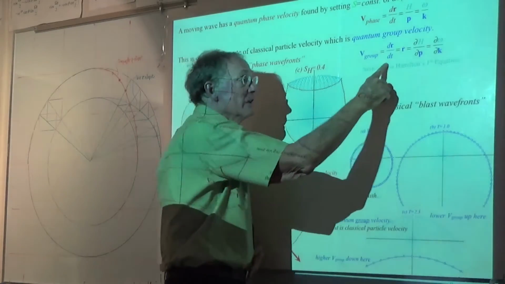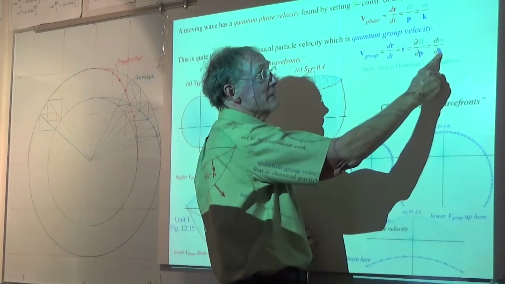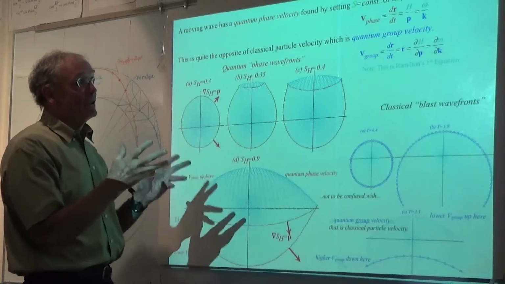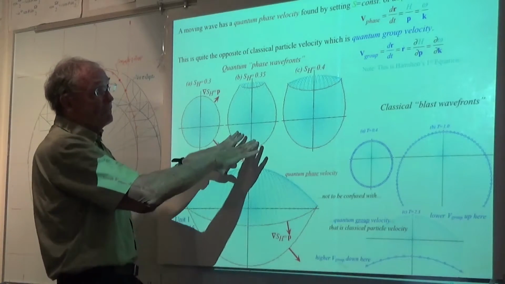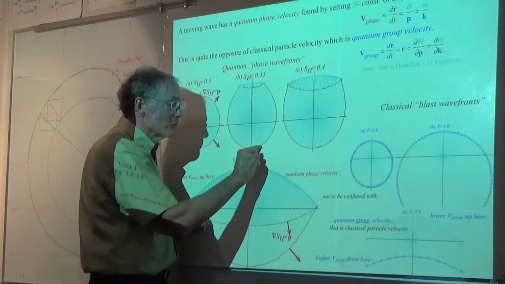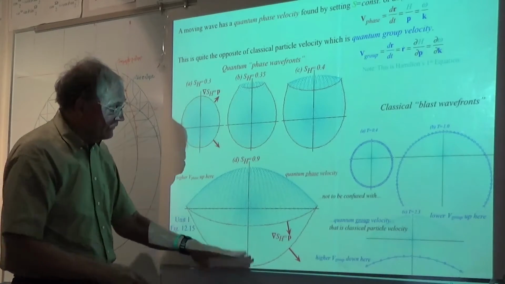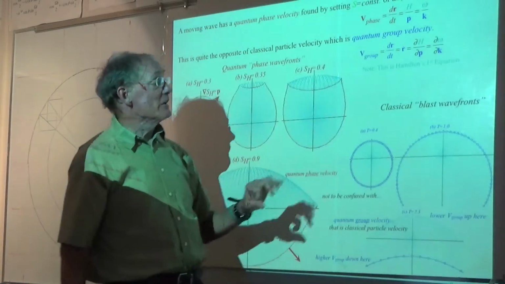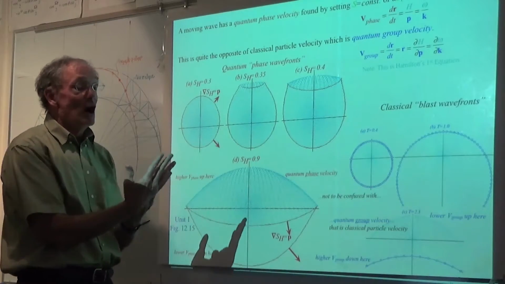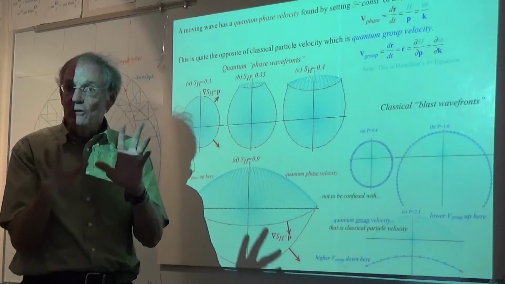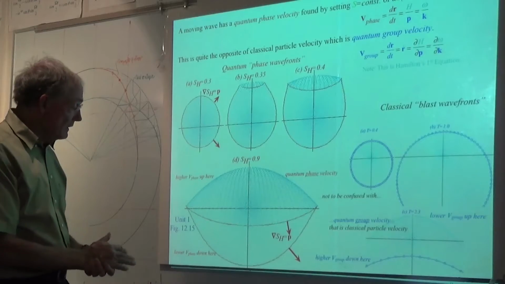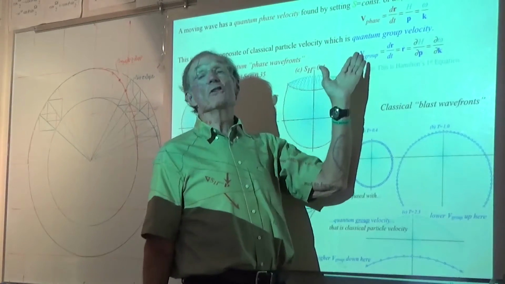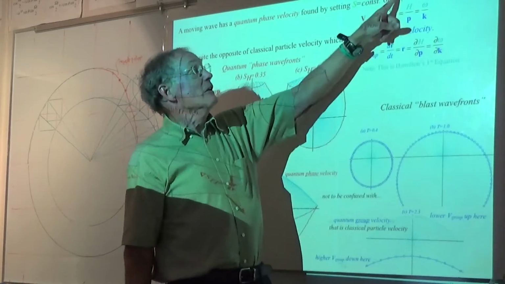The classical group velocity is the derivative of omega with respect to k. That's Hamilton's first equation, by the way. Okay, group velocity expression is the Hamilton's first equation. So here where the classical velocity is very high, this slows to a crawl. So this gets slower and slower and slower as it goes. So all of the things that we're talking about here that have to do with phase are behind the scenes. They're the unseen heartbeat and lifeblood of the classical maths that you're working with here. That we are writing classical equations for, and we only write equations in the group velocity. It's the only velocity we know until we started playing with action.